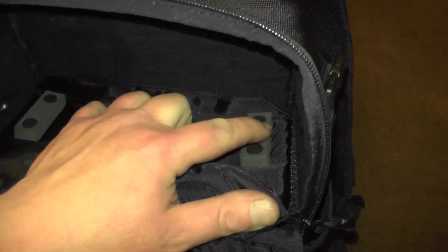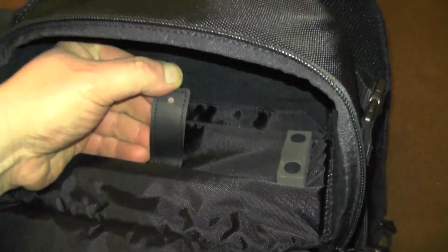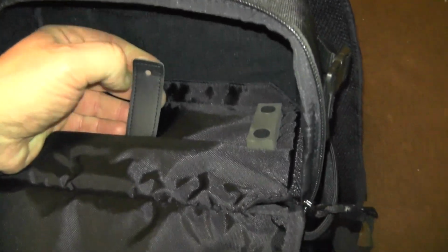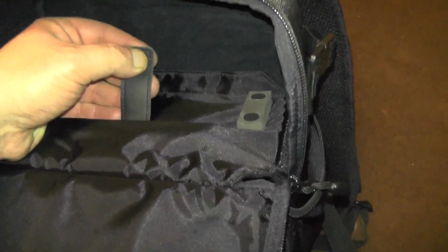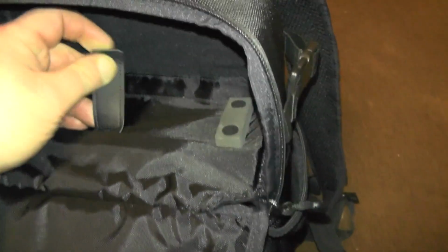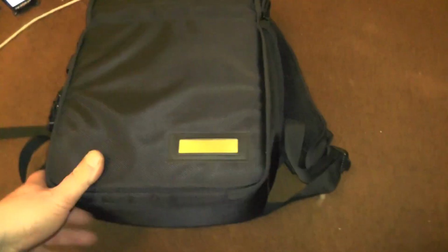Top of the rucksack, you've got some foam pads there. We've got this thing here. Now what that does is allows you to use a grub screw, which is included in the rucksack, that's in my bag, and you can screw that through there and onto the radio, so you've got the radio a bit more secure. If someone tries to take it from you, you'd feel that if someone's tugging on the back of the rucksack. Here you've got a place for your call sign, and you've got your adjustable straps just there.